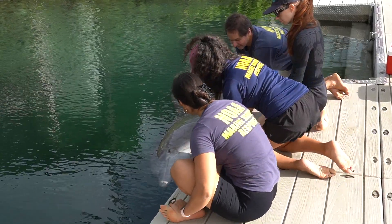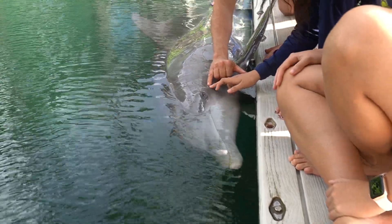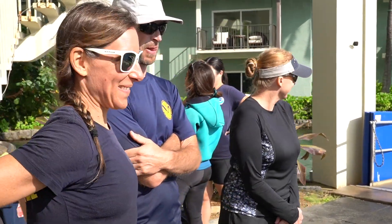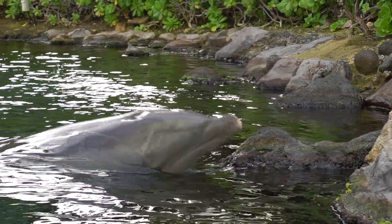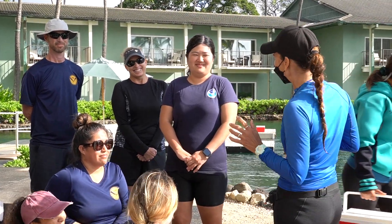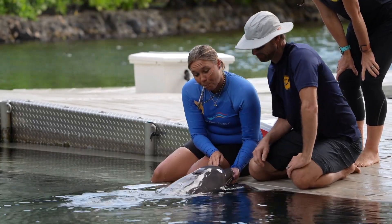Today was an amazing day here at Dolphin Quest because we got to get together with all of our NOAA partners — the actual people in the roles that answer the phone call when there's a stranded whale or dolphin on the beach. Today was really a celebration of coming together as a group, trying to improve our techniques for helping stranded whales and dolphins here in the islands. Dolphin Quest has been such a big partner through the years with a lot of these trainings and contributes experiences that really make the network work.